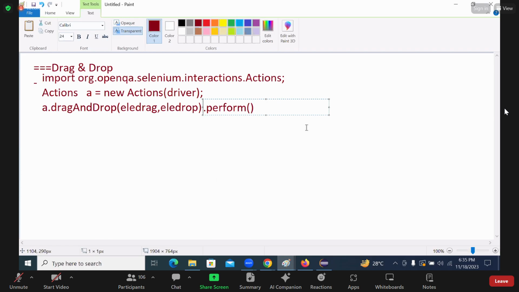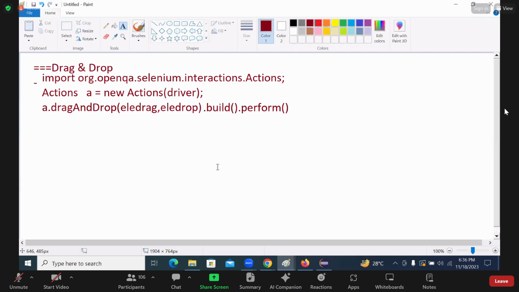We can directly write dot perform. Otherwise, in case it is not working, we can write dot build dot perform. Don't be confused.